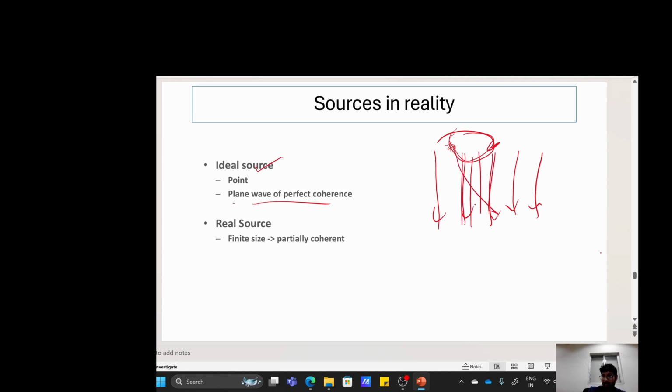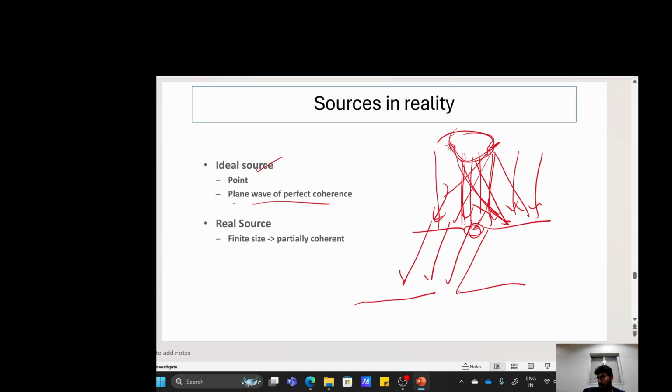Light from this point is also coming, so there won't be coherence. All the points reaching the mask at this position are not coherent. There is already a phase difference at this position. Because of that, different waveforms will be there, or we can say oblique illumination will always also be there.